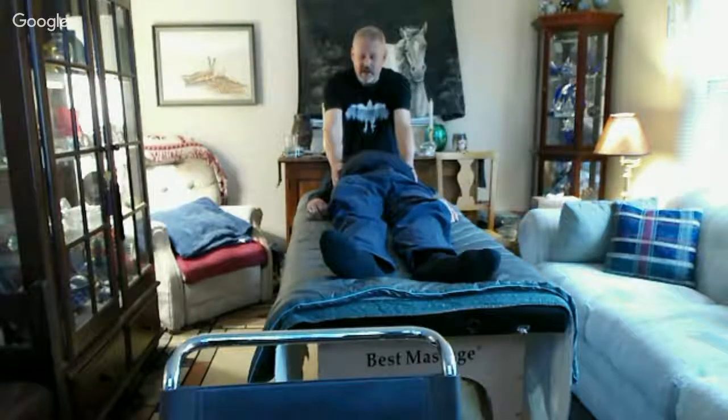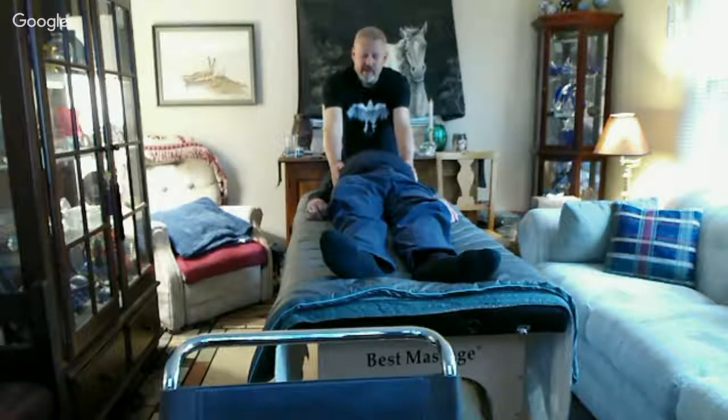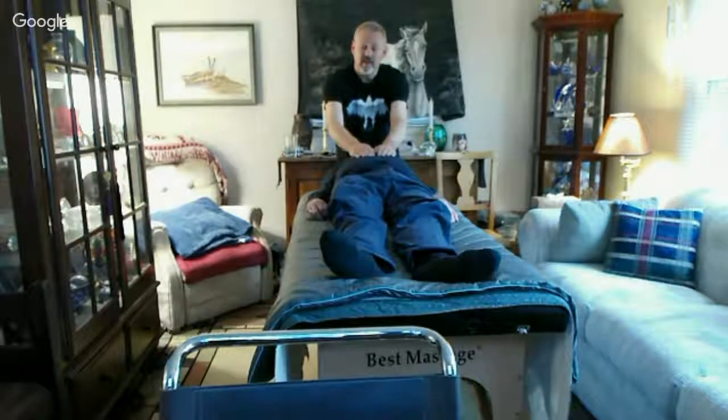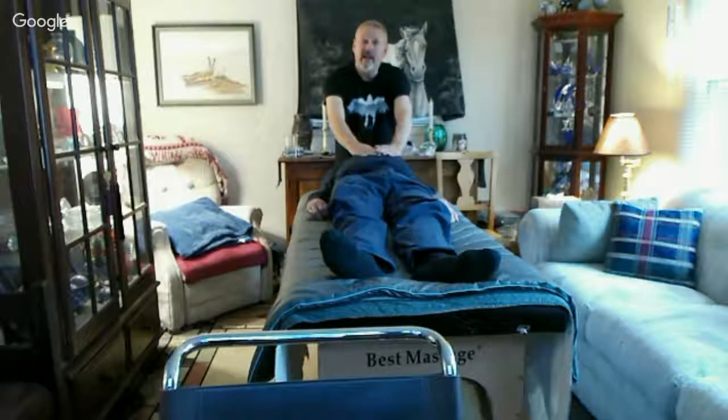The next position is on the sides, right here. Now, his head is hanging off the table, so I'm right at the sides on each side of the navel, just like this. This helps the internal organs, the intestines, all the things that are in the belly area. It helps with upset stomach. It helps with liver and spleen and gallbladder and pancreas, all those different organs and the intestines. Some people like to put their hand on the top as well, just like this, right over left, and that helps with digestion and different things as well in the stomach area.